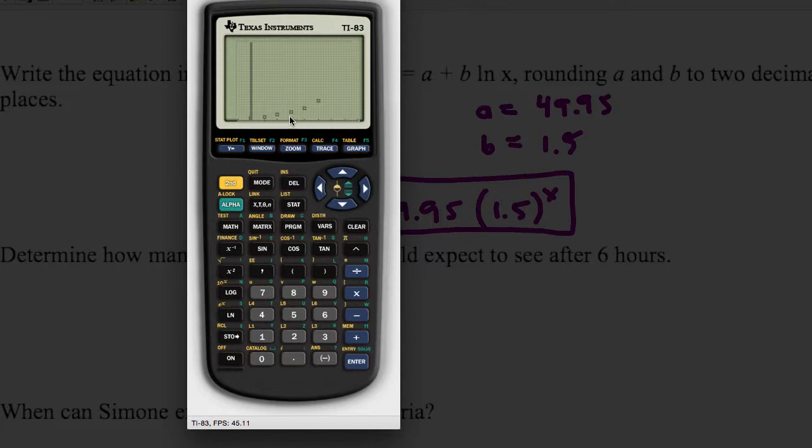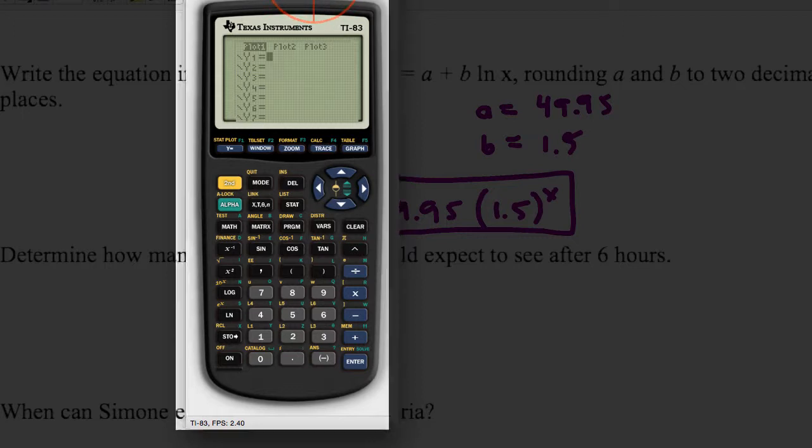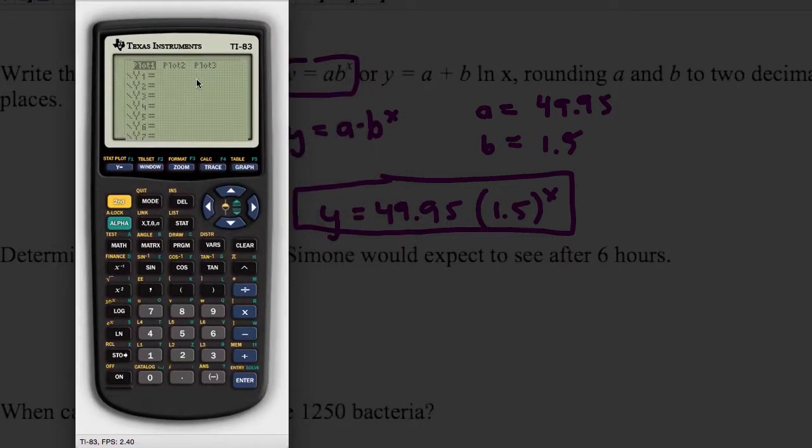You can see we still have the points. Now what we want to do though is we want to get the curve on there. So how we get the curve, we'll go to our y equals, and we want to put that huge formula, like basically this formula right here. I could just type it in right there. So that's probably easier just to do that.